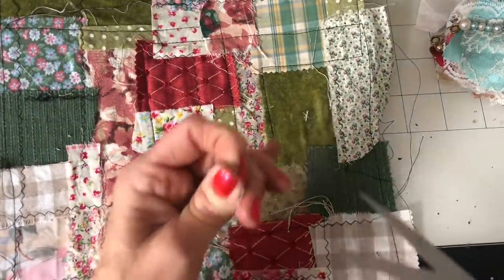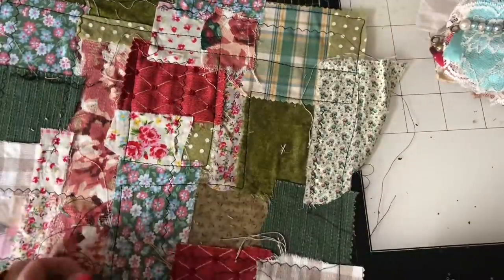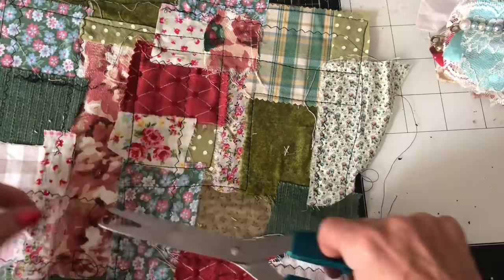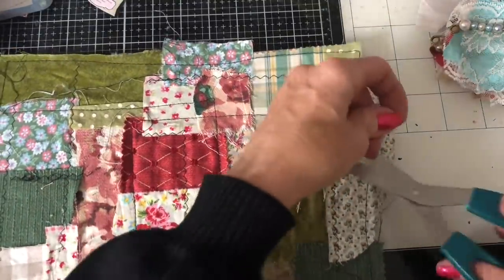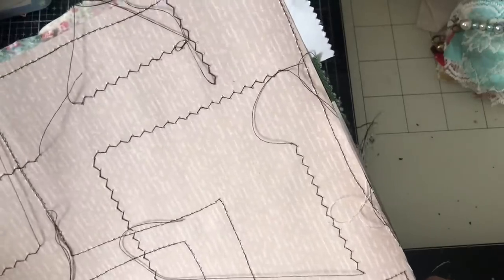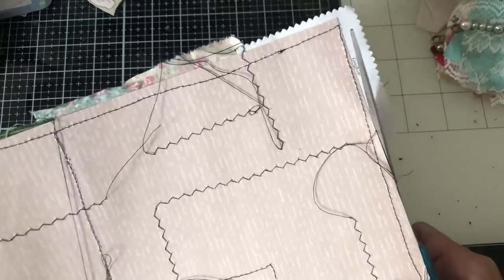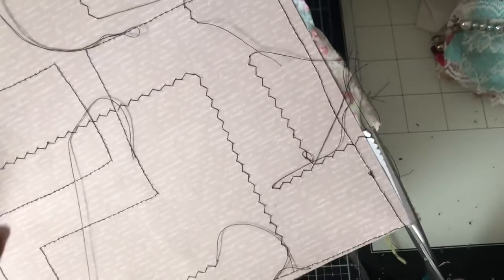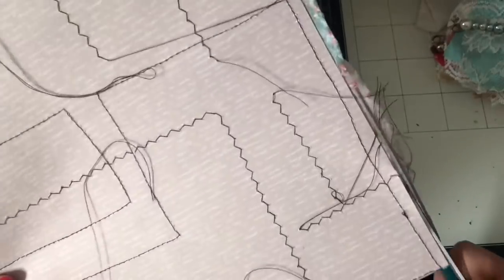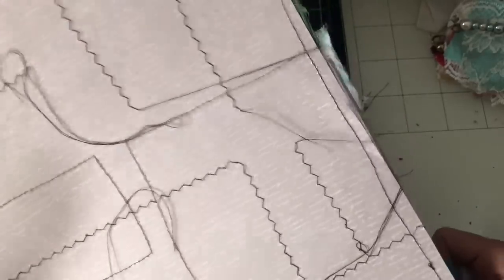I'll just take this one to get started with. I'm just going to cut these threads down because I don't mind some threads, but these are very intrusive - there are tons and tons of them. So we'll just get rid of some of those threads. Now what I'm going to do is turn the masterboard over and I'm just going to trim it down from the back, getting all the fabric overhangs off, like we do when we do a paper collage. If I haven't made a very straight job of this - which I'm pretty sure I haven't - it doesn't matter because I can tidy these up once I go in to actually cut them down to use them.